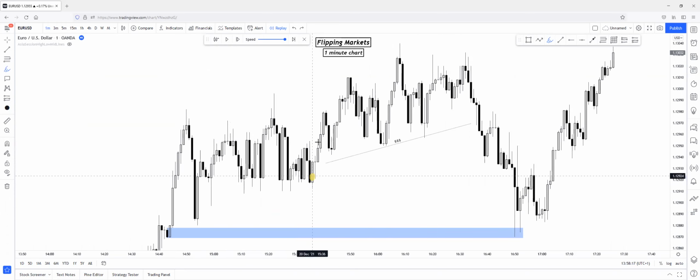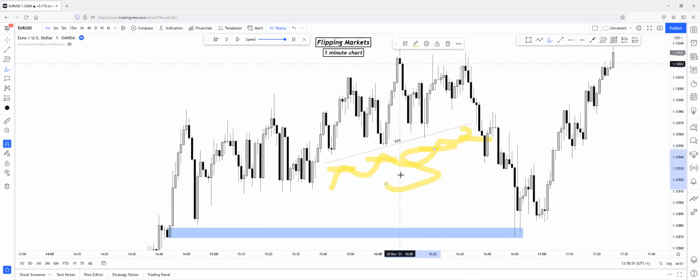After this, price started to form a series of higher highs and higher lows, but with slow movements, as you can see: choppy, wicky behavior, slow movements, small breakout structures, small inefficiencies, or even no inefficiency. So this means this is a liquidity trend line. As you can see, we have a trend line here, and price kept touching this trend line over and over again. So retail traders open their positions on the touches of this trend line, even here. All of their stop losses are located just below this line. So this is a liquidity trend line.